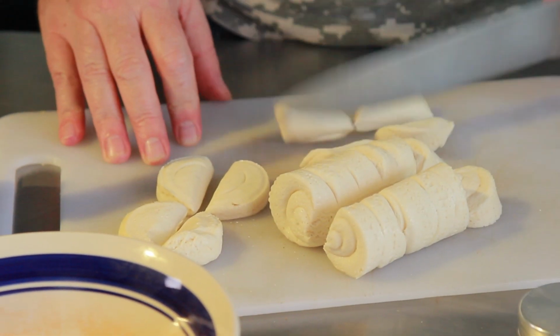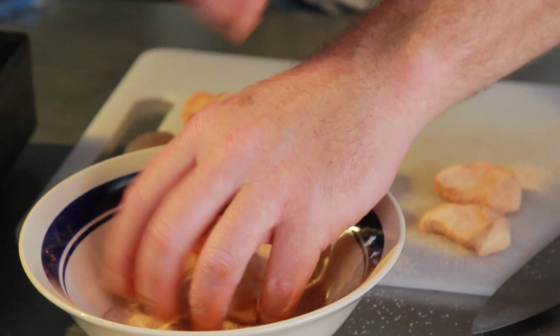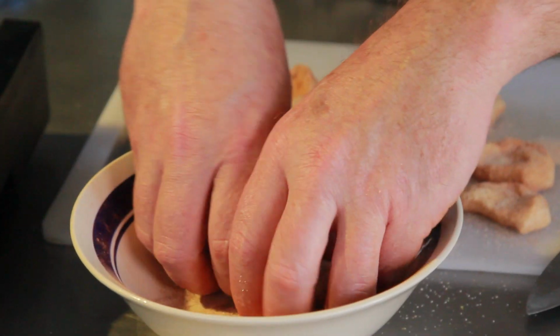This is just to coat them all around. You can also put them in a Ziploc bag and shake them up in there like Shake 'n Bake. Make sure you have all your biscuits covered and coated.